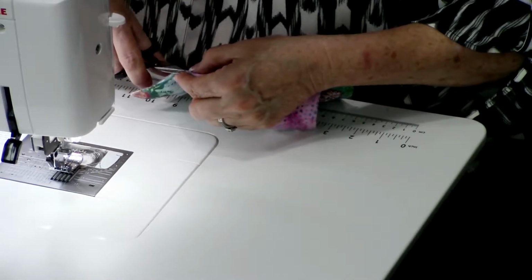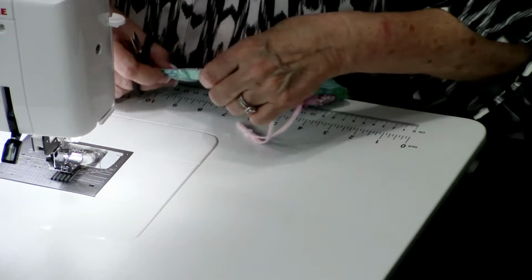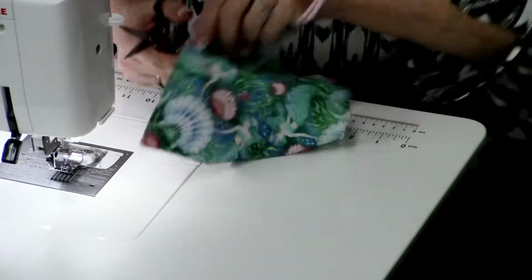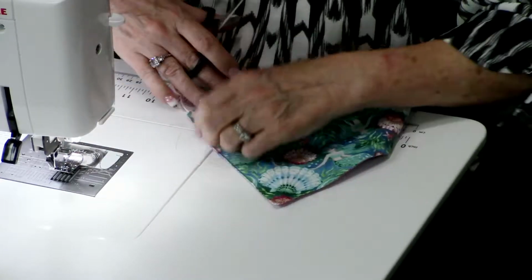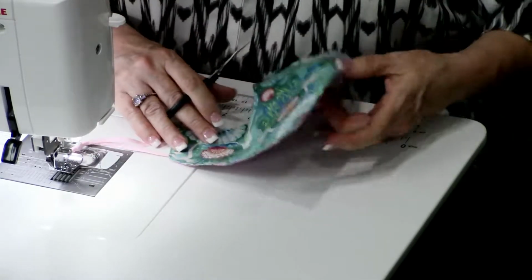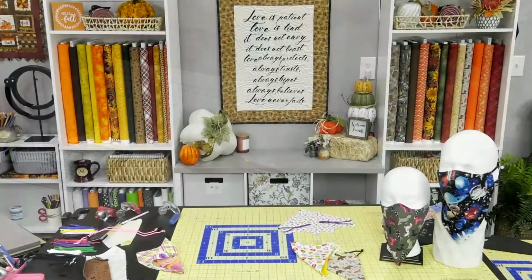And if you are going to be making 1 more, then make that mask keeper that I have. I've got a mask keeper that holds your mask perfectly. It's just a really nice size for you to fold up your mask, and you can attach it to your purse, your backpack, whatever. All right, let's head back over to the cutting table.